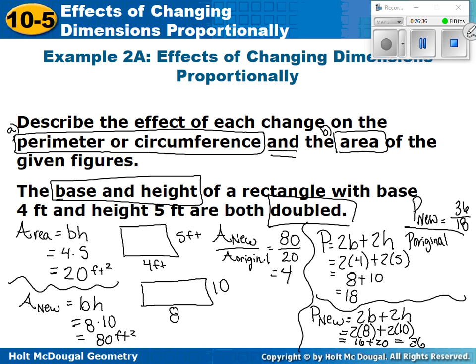Questions? Okay. Again, how many dimensions did we change here? 2. How many dimensions were there in the formulas? When I say dimension, I mean like a different value represented in your formula. So we have a base and we have a height. So we have 2 dimensions, right? So we changed 2 dimensions, but that ended up being all of the dimensions, right? Because there's not any other ones.